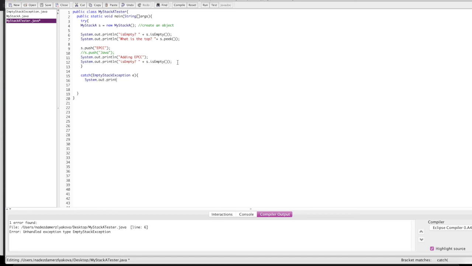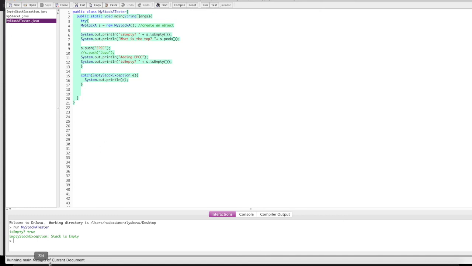System.out.println e. Now let's try it again. Compile, run, and you can see is empty true, EmptyStackException, stack is empty. So this is what we get because we call this method before we push anything.